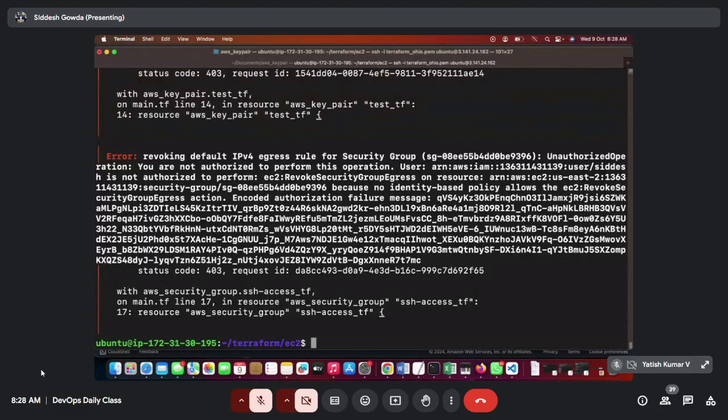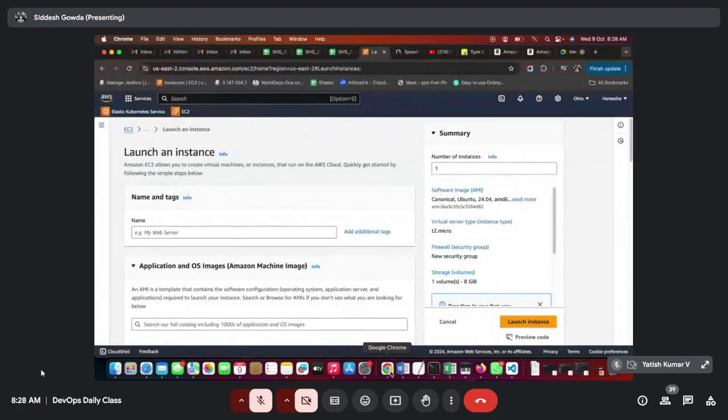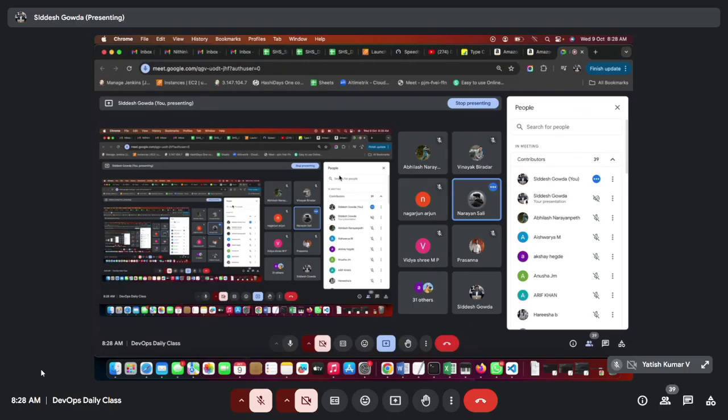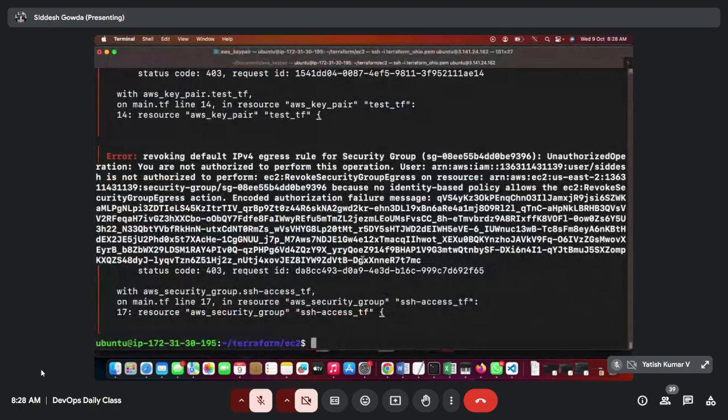And also before using that, we have one more command: format. If something happens with our script, we have to use the Terraform fmt, right? So we can also use that one. See, Terraform validate, what will it do? It will just check the syntax, whether the syntax is valid or not. It's not going to check the entire configuration. It will just check whether the syntax is proper or not.